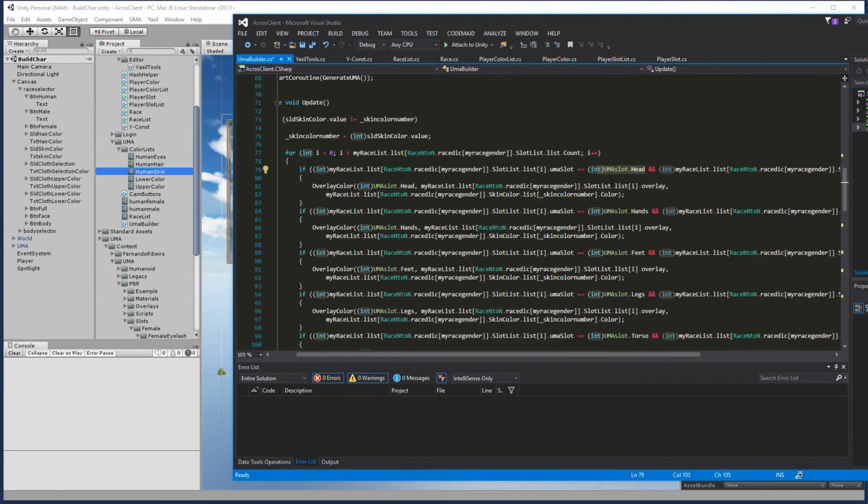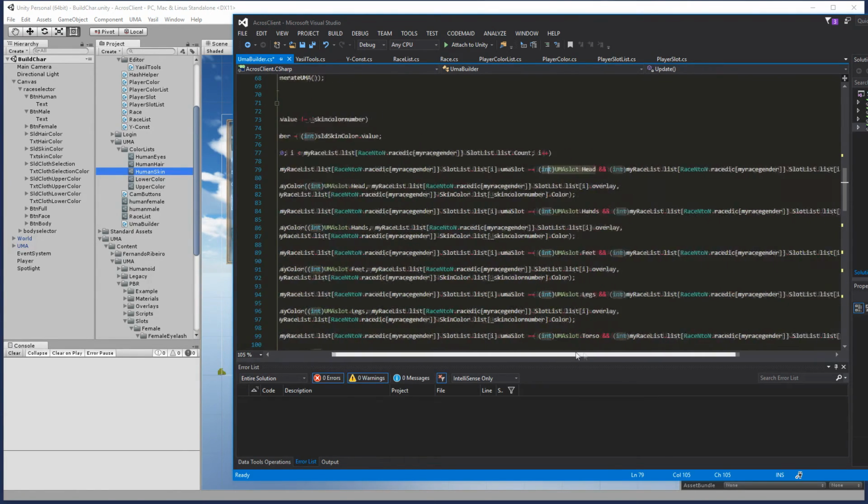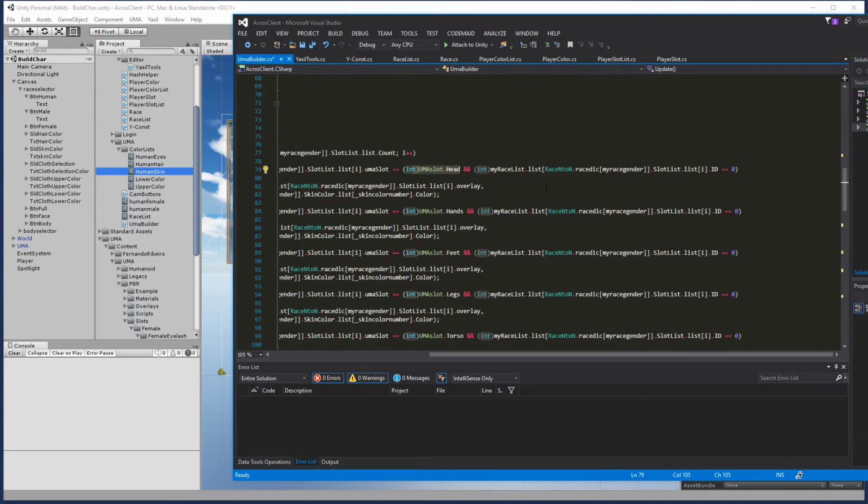If we didn't do that, it would change every slot which is defined as a head slot. So next we have to make sure that this item or this slot is in the right slot list.